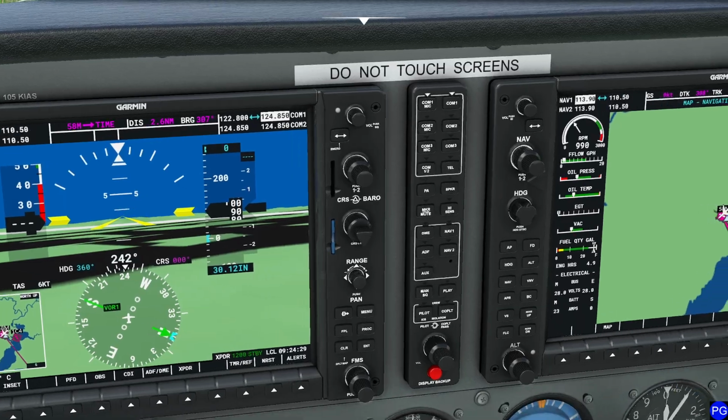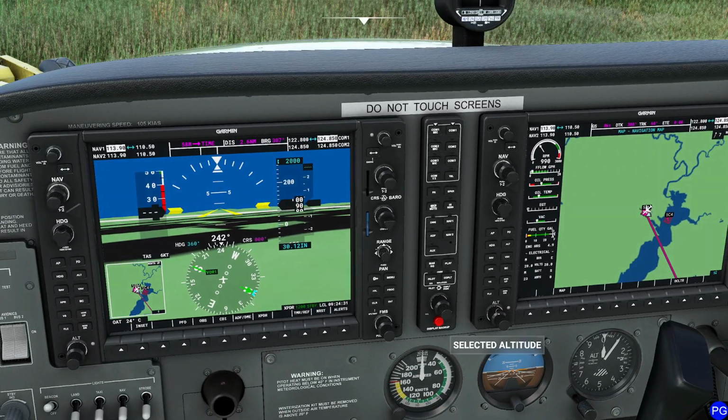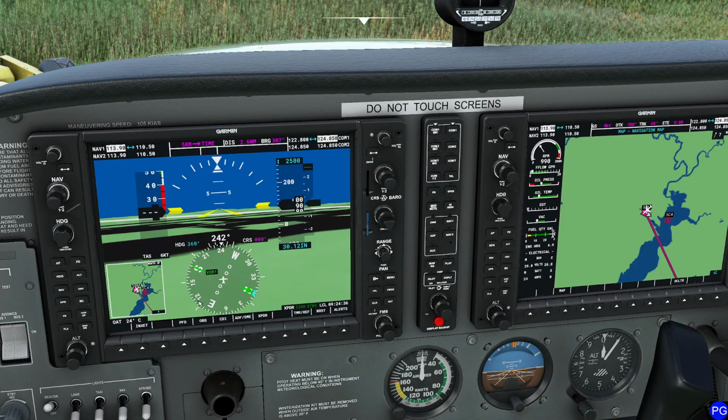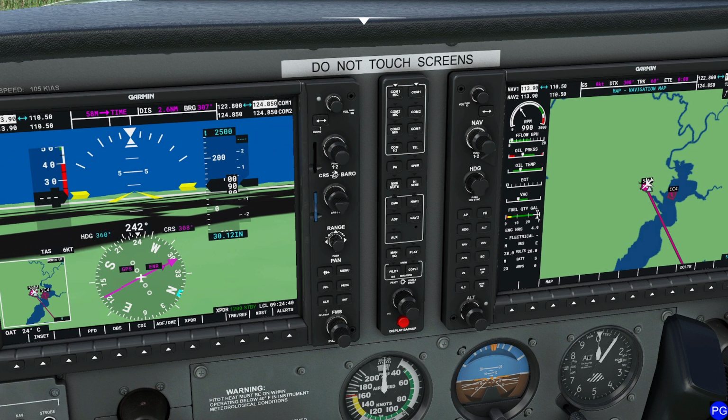Before I actually get this thing rolling, I'm going to go ahead and pre-select a couple things here. Remember, you are flying on their networks right now. At any time, a controller could show up and surprise us. I'm going to go set my CDI correctly here. It looks like the GPS is getting a little weird. This is my first point. It's called time. I think this is a new thing that they did. I don't know why they changed it, but like I said, I'm not going to stress about it too much.